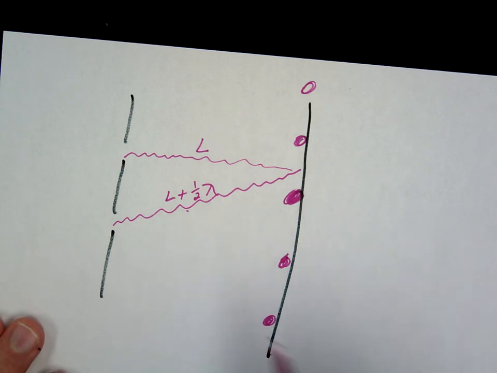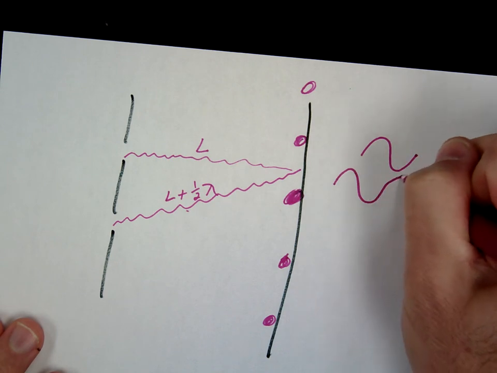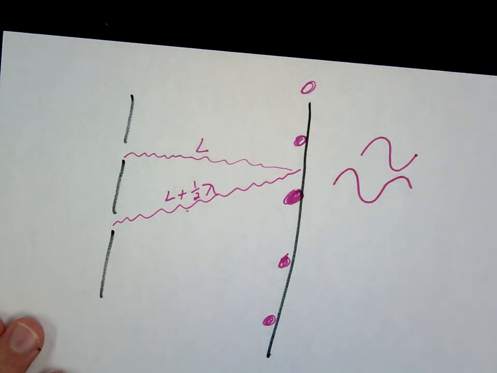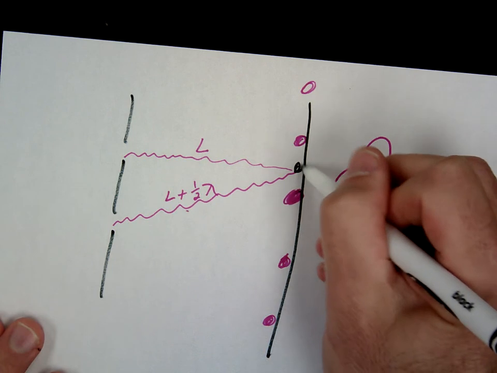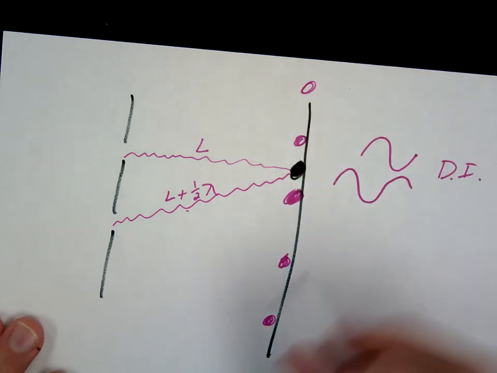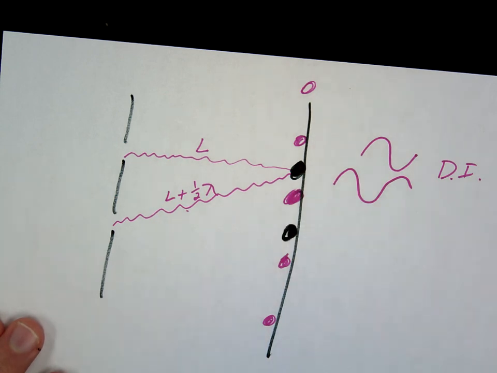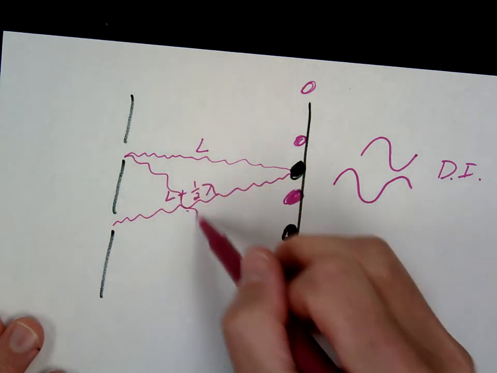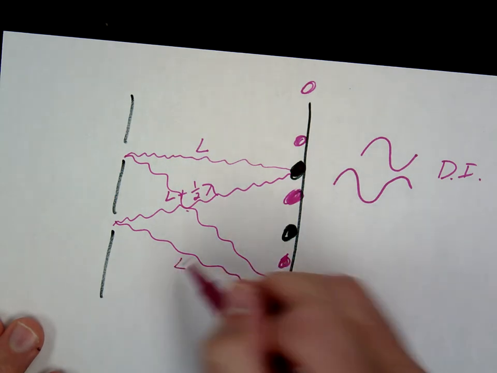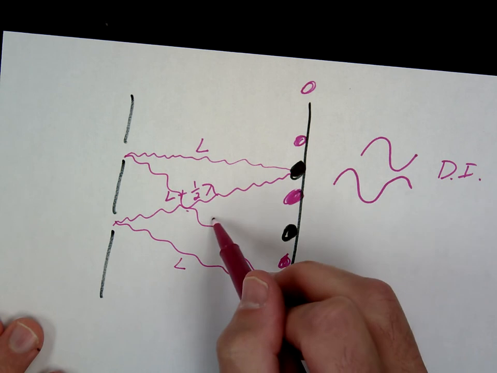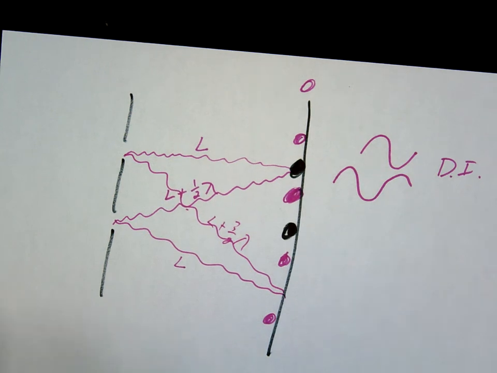Now when these come together, you're going to have a wave like this. This one's going to travel a half a wavelength farther. So what happens when they interfere this time? These would be destructive interference, right? So right here, you're going to get a dark spot here. And same thing over here, dark spot. Okay? Any guesses if we send this one here and this one here? This would be L, and what would be this one right here? L plus 3/2. Right. And when those get together, what's going to happen? Nice dark spot.